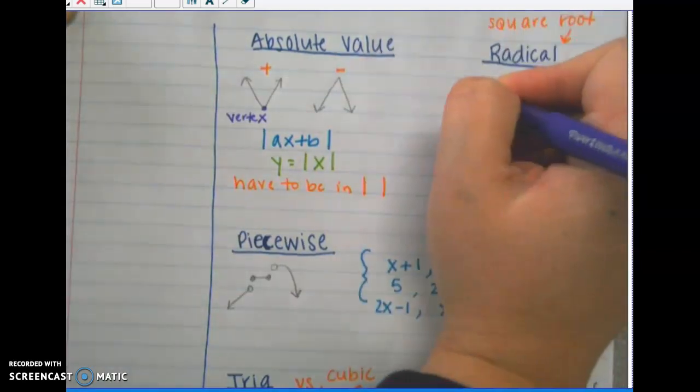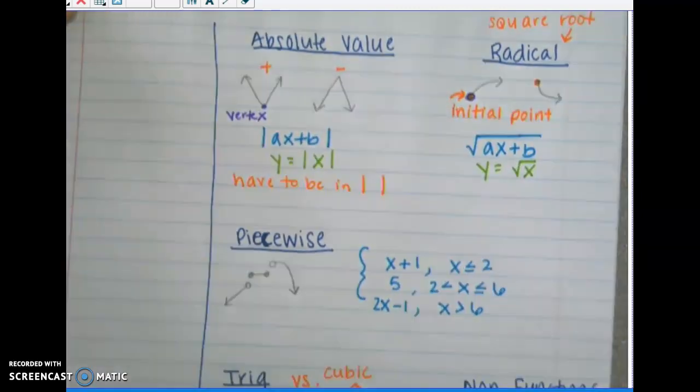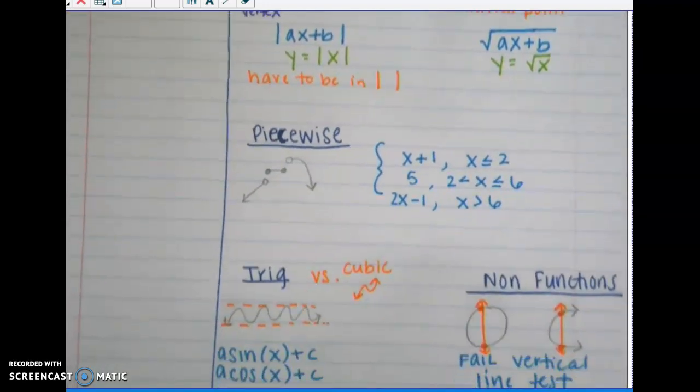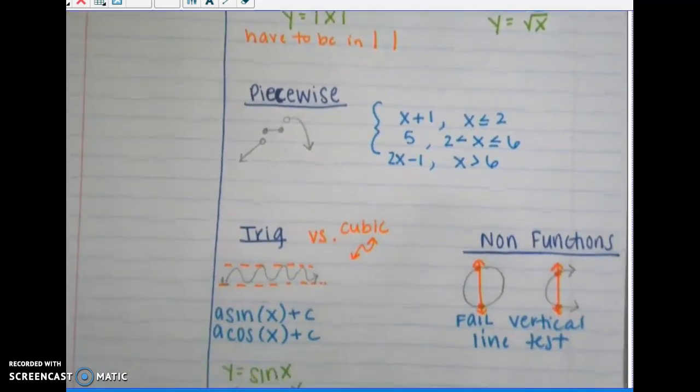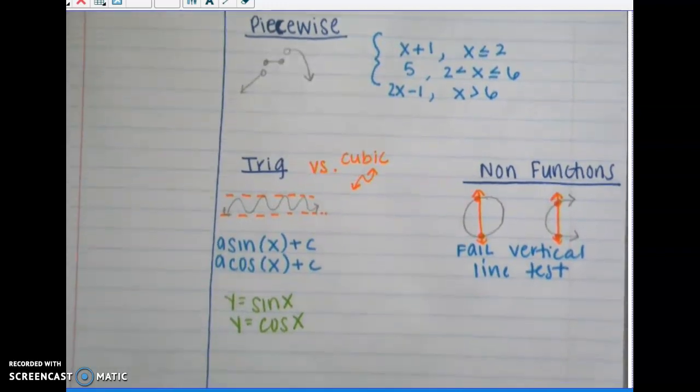For a radical function, you can use that initial point to figure out where it's supposed to be. Piecewise, I would have to give you the original copy and then a new graph, and you figure out the difference between the two. And trig, we're going to spend a lot of time on trig graphs by themselves. So for this particular unit, I'll probably give you the original copy so you could see if it's been shifted up or down. We're not really going to use trig too much.